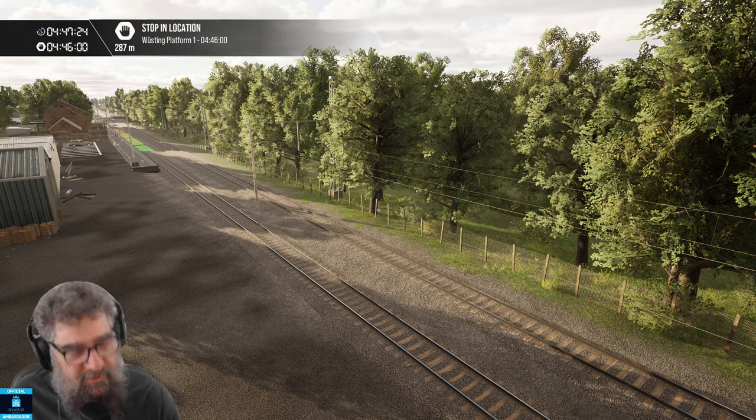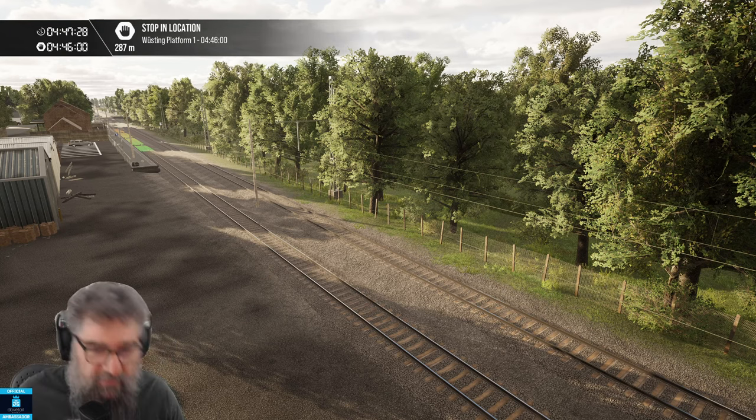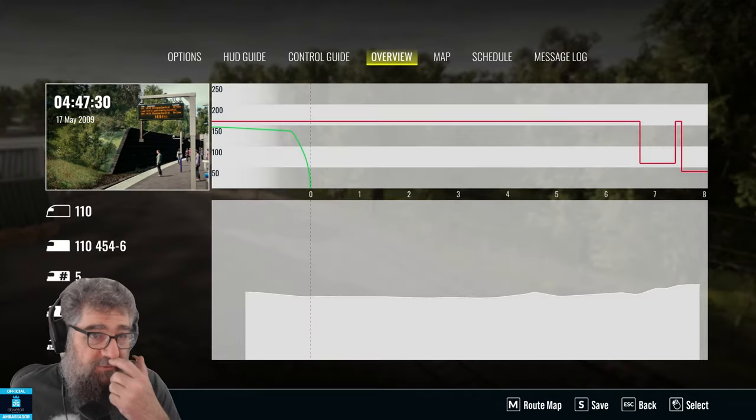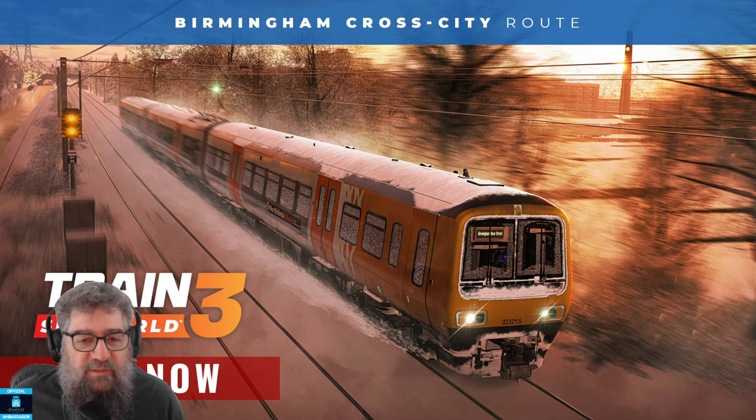It is coffee, Lexic Dark. Well done. So much better than my driving. Because I'm going to have to restart this one because you can't skip stations in Train Sim World 3.